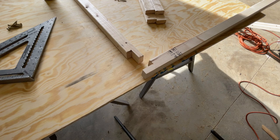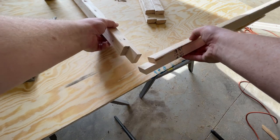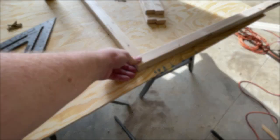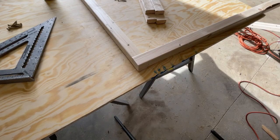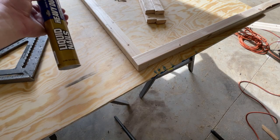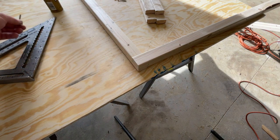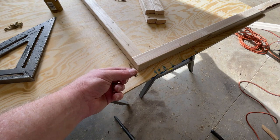So for my 2x2 boards I'm using for the frame on the back, I cut this joint so that when I overlap them in the corner, they'll not only have a screw holding them together, but also kind of a physical joint where they're made up. And so I plan on putting a small amount of liquid nails along with an exterior wood screw through the joint to hold it together.